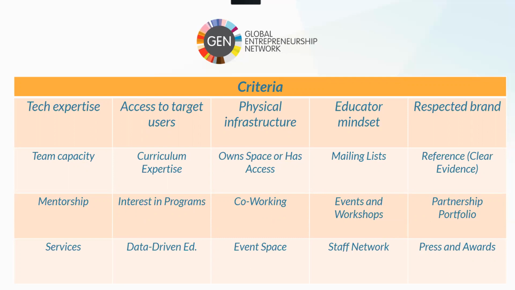When we're looking at the educator mindset, some of the things we want to think about is, if we are focusing on understanding something like our events and workshops or the staff network, are they focusing as teachers or are they focusing as business people? The same thing with connecting to the mailing lists: are we actually trying to focus on just doing outreach, or is everything that they do, including communications, done with the lens of this being an instructional opportunity?